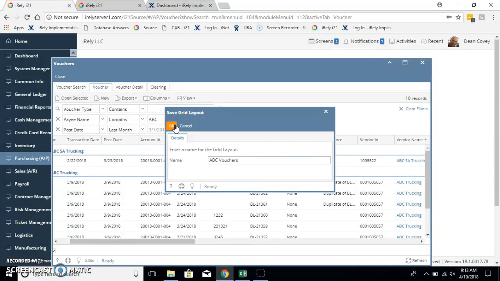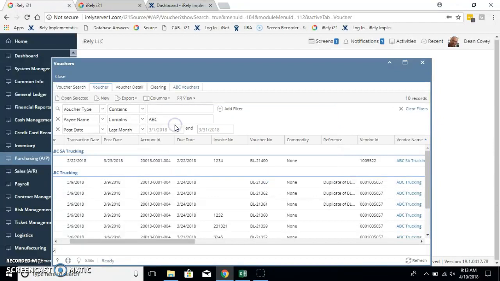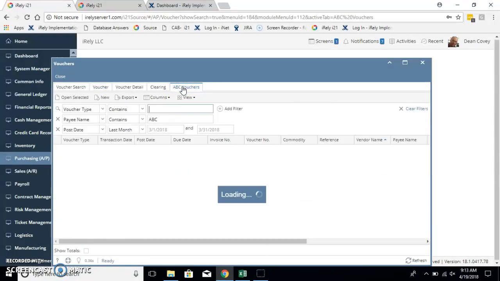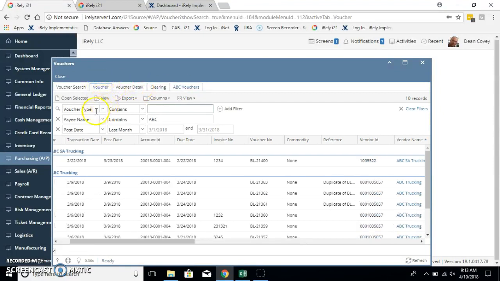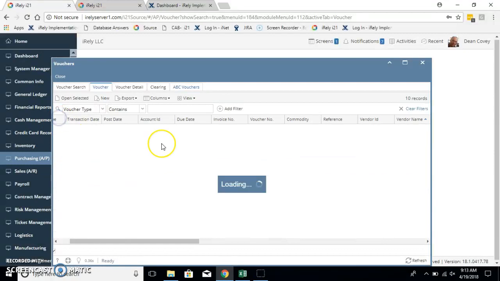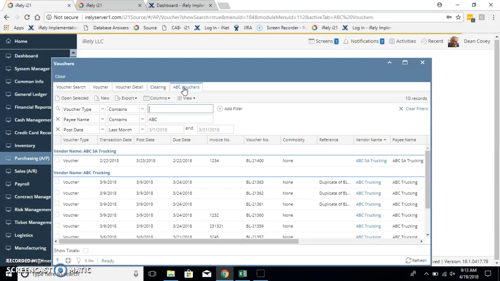And this grid lives with the user. So if another user has a grid named ABC Vouchers, this will not overwrite what they have. So now your normal voucher search, you can go ahead and clear this out. And then whenever you're ready to look at your ABC Vouchers, you just click on the tab.